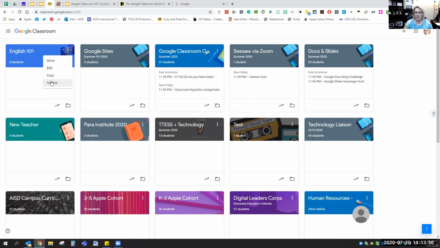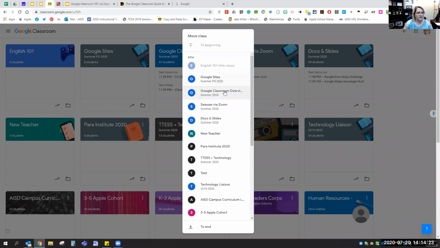I can also make a copy of a class. So like when I was talking about the master class, I have everything set up for the whole year. Now I want to make a copy of that class for this school year. So then I'm only editing that one, not my master, where everything is nice and organized and there's no grades there, okay? You can also edit it or move it around. Google allows you to drag these things wherever you want, okay? So you can move it to the top, to the end, or move it around.